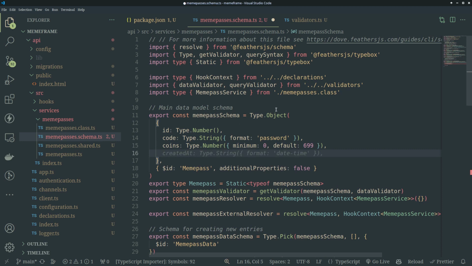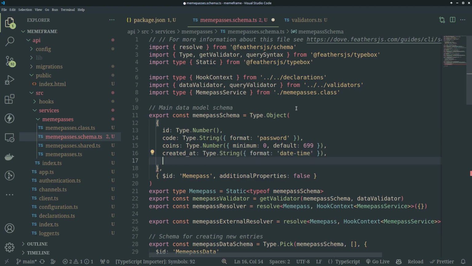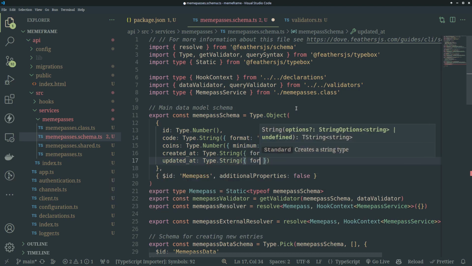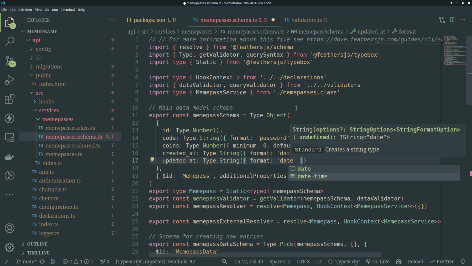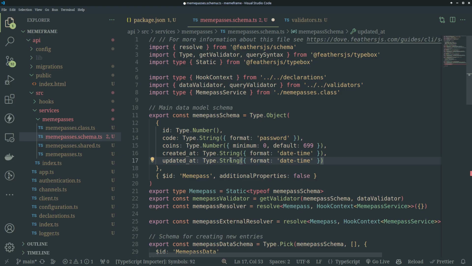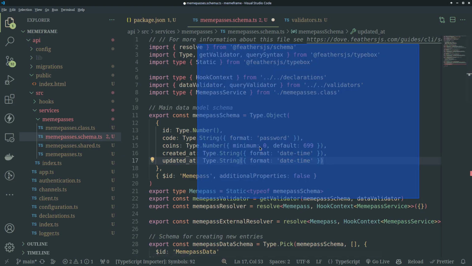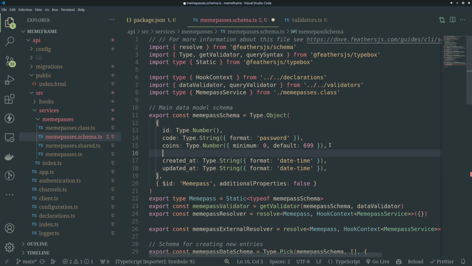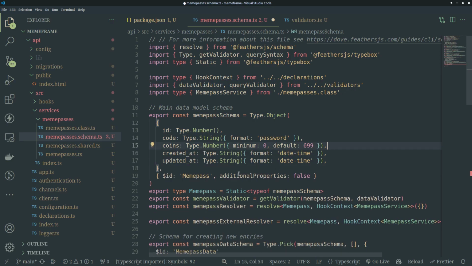And then yeah, we go on to specify created ads. So for created ads, set the format to date time, then updated ads, set the format to date time too. So I think that was how we listed here. Okay, let me see if Copilot might suggest any other thing. Yeah, it doesn't know anything in this case, so it doesn't know what to suggest. So yeah, we have this.